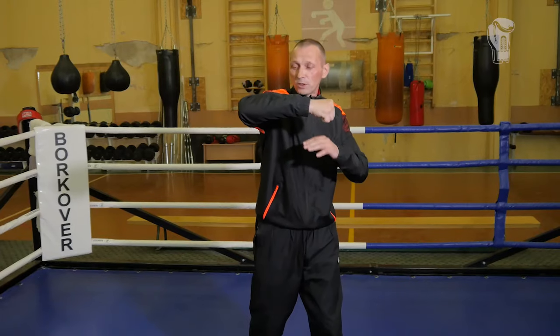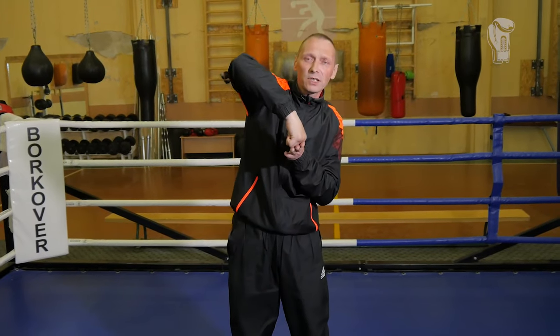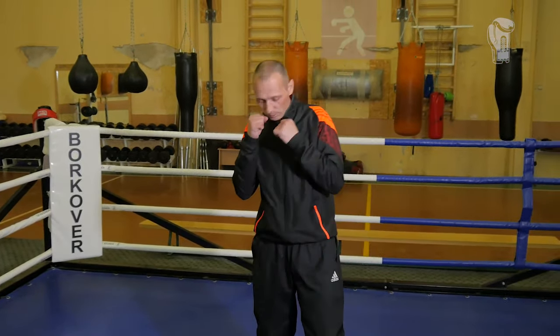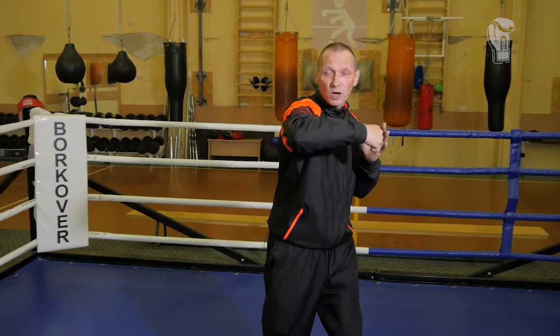Now the position of the elbow — don't bother too much at first, because the elbow position is set through working on shells. To explain that it needs to be done a certain way at the beginning is just a waste of time. A person won't understand, especially a child or beginner, where the nuance is — the one that rings and breaks your hand. As a rule, this happens when you approach a bag, hit it incorrectly, and understand everything immediately — the arm hurts for three months. Here is the straight line of a punch, and here is the side one. Side punch is the same as a direct punch, only from the side. There is no need to invent anything, because if you complicate the model, you will simply not remember it in a fight. This is all done at the subconscious level.